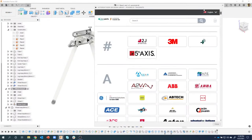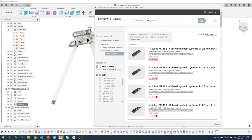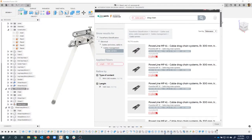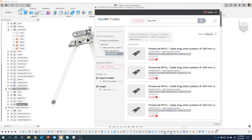And I can even search. So, for example, I could do a drag chain or something like that. I'm just going to say drag chain. And you can see over here, okay, it's called a cable carrier. So I'm going to click on that. I can specify what the length is. I'm just going to randomly click on one of those, and it filters everything for me. So here are all the different options for the drag chain from this particular customer. I'm just going to pick this top one here.